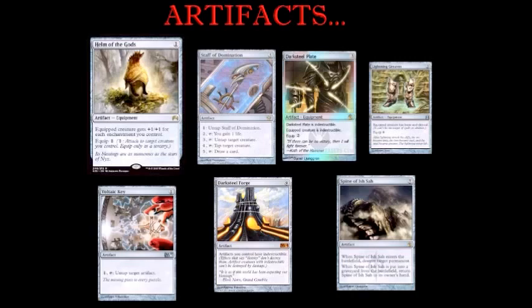Moving right along to Lightning Greaves. Now with Lightning Greaves, it's 2 colorless to drop it, 0 to equip it. Equipped creature has haste and shroud. So you combo this on any creature, get it out fast, and hit your opponents with it before they can react. A wonderful addition to the deck and a staple in any EDH deck.